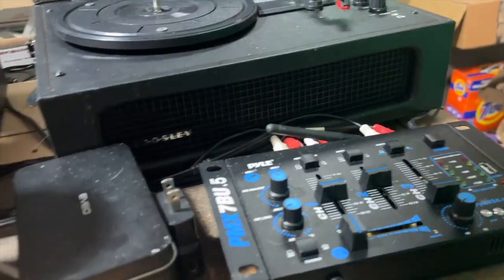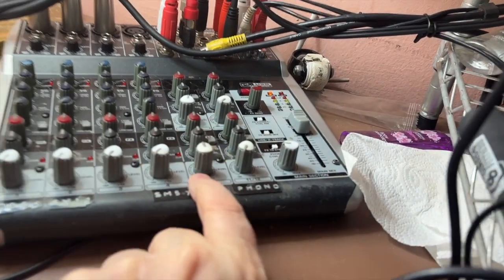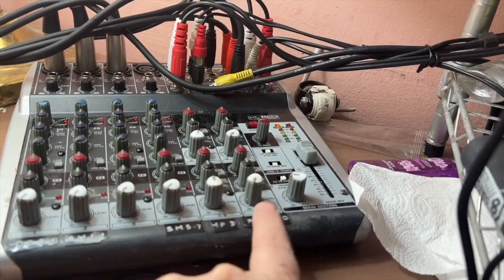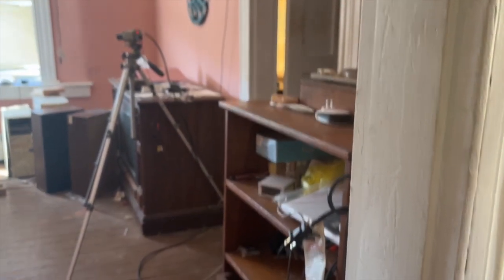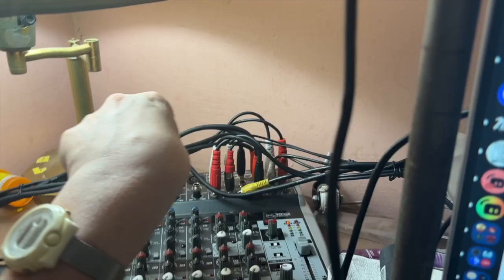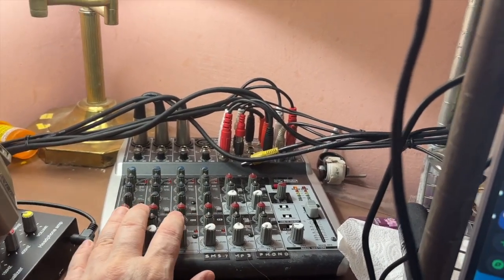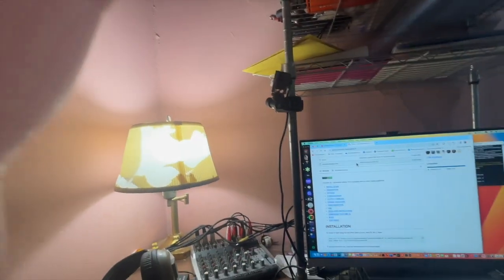Where does all this go to? Let's close these covers. They connect into this mixer over here, on this channel here — it says MP3, which it's not, I just didn't change the label. This phono is connected to that turntable over there so we can play records on that one as well. We effectively have three turntable inputs. You'll see spaghetti wiring going to a variety of devices — this is the heart of the audio system. This is one of the two cameras up there on top of the screen.